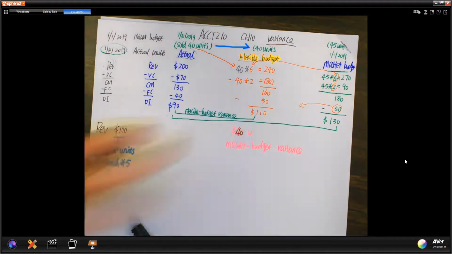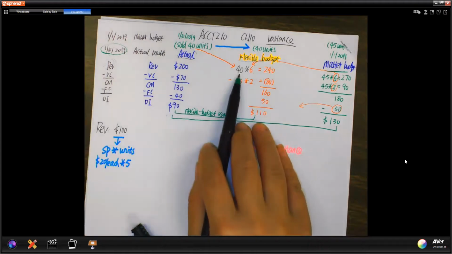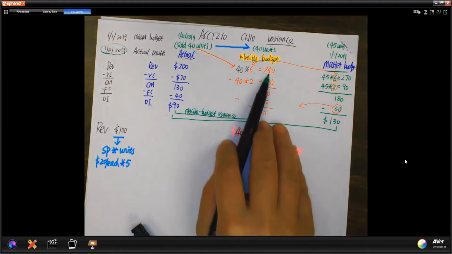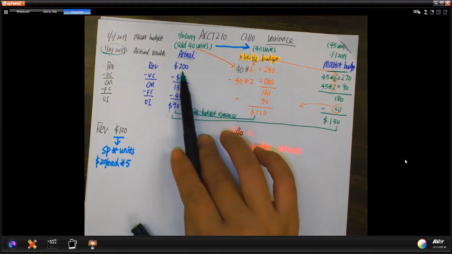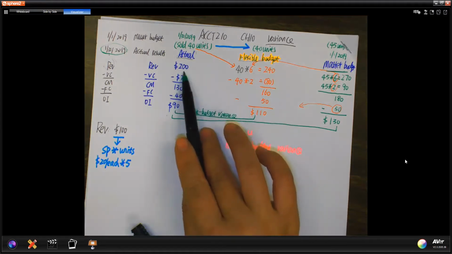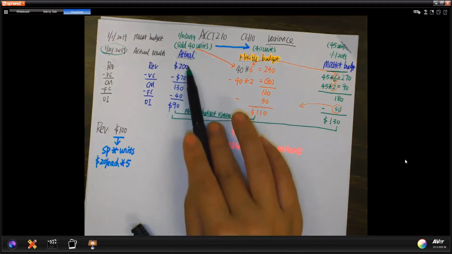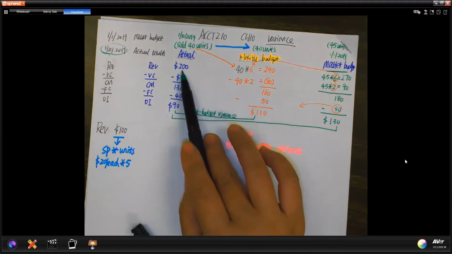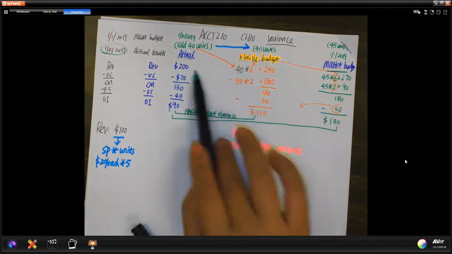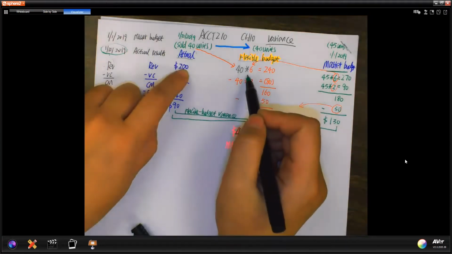Our revenue is $200 actual, but in the flexible budget, if we sold 40 units, we should have $240 as our sales revenue, but we only got 200. It's all because our selling price is lower. Your actual selling price is $5 each, because 200 divided by 40 units is $5 each. But you budgeted $6 each. For some reason you could not sell at $6 each. You had to sell at a discount of $5 each. So you had unfavorable sales revenue because your price is unfavorable.